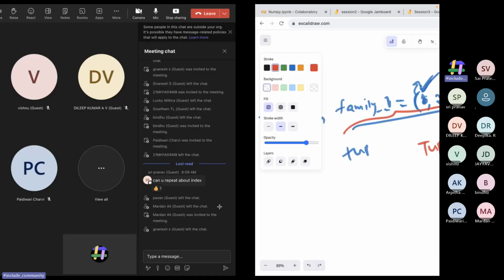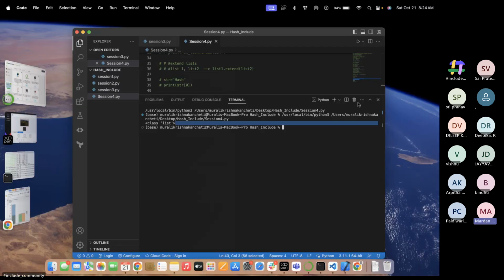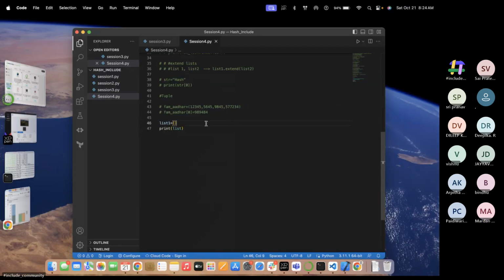Okay, if I want to create a tuple the same way, tup one, it will show an error here.